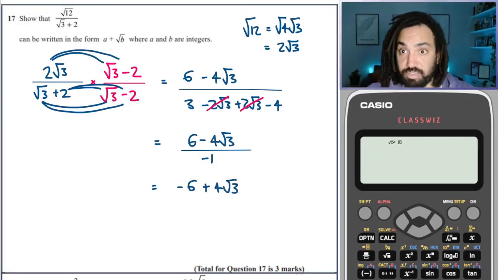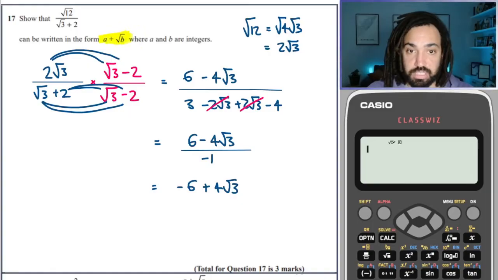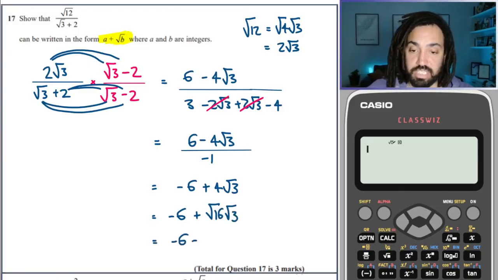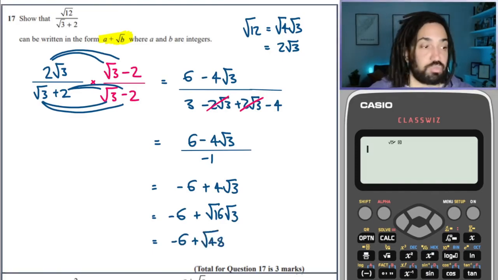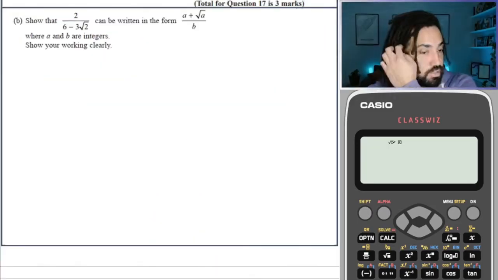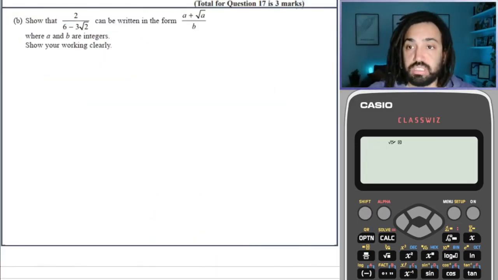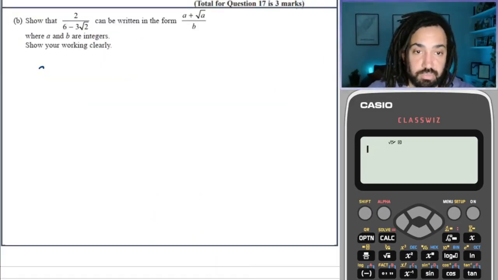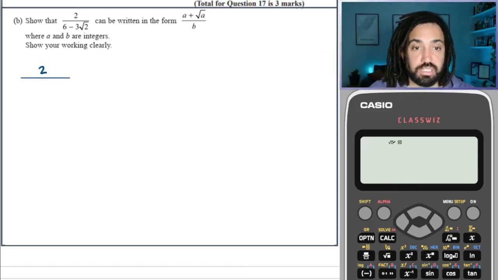And then we've got the same thing as a similar question, the last question I believe. We've got root b, it wants it just as an unsimplified surd. So this is the same as, 4 is root 16, like so. So this is minus 6 plus, times those two together gives us 48, so root 48. Bosh.